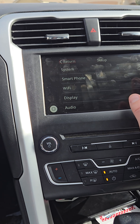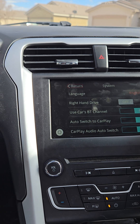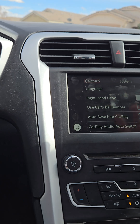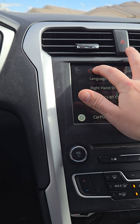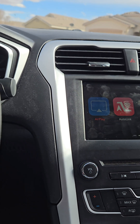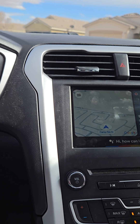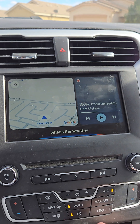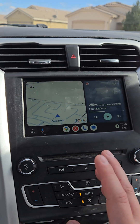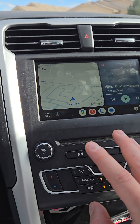My problem was the microphone sounded horrible and the music didn't sound that good. To fix those problems, go to System and use the car's Bluetooth channel — switch that to on. It will use your original Sync 2 system for the microphone. What it's doing is using Android Auto only for video, and routing all audio through the Sync 2 Bluetooth. The aftermarket microphone that's hooked up to the CarPlay box sounds bad but it's only being used for Google Assistant. Make sure you turn Bluetooth for car on or you'll have a headache.